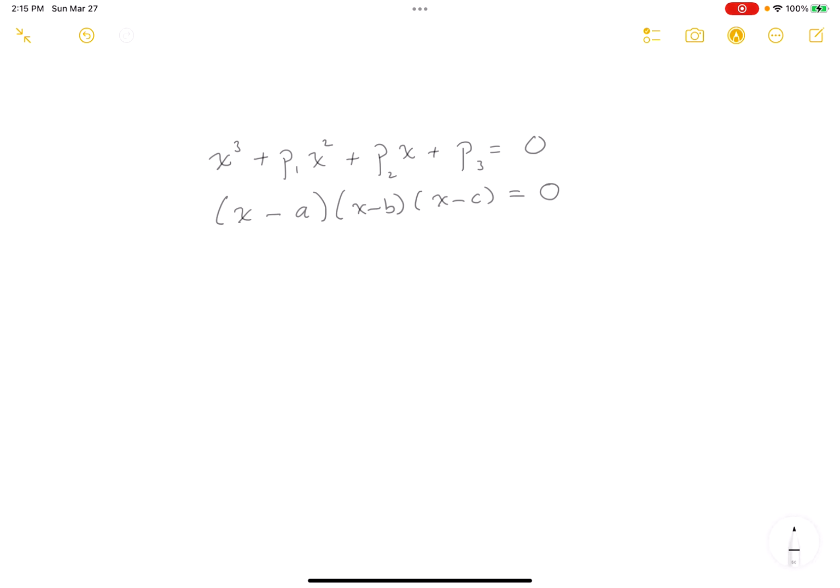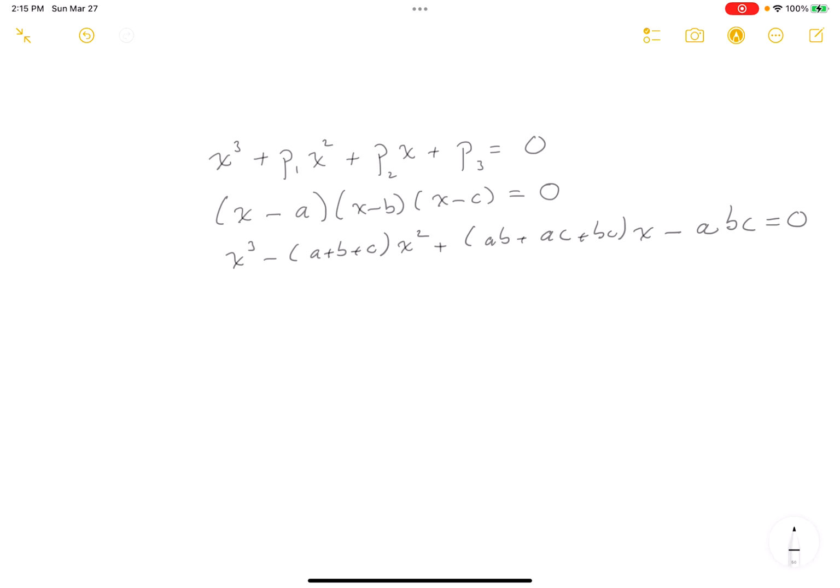And if you expand it, well, we've done this before. We're pretty high up there in the number. I'm going to assume that you could actually expand this guy. If you did that, this would turn out to be x cubed minus (a plus b plus c) x squared. And then you're going to get plus, you got some combinations here, right? AB, AC, and BC, times x, minus ABC, and that equals 0.